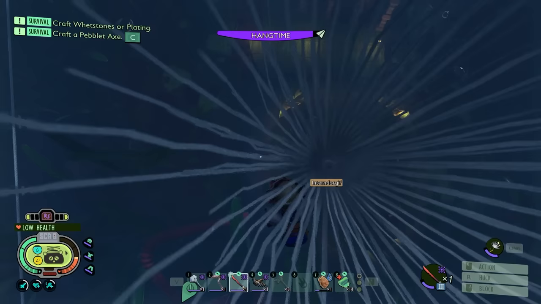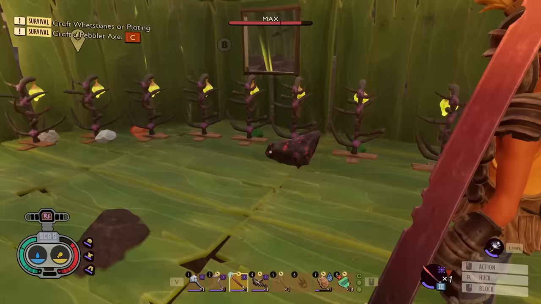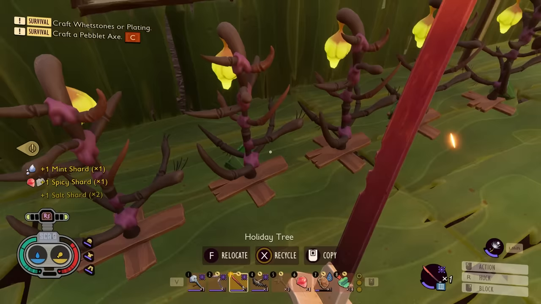I can craft whetstones or plating. Oh, I got that one too. Look what Santa brought us, intern. Ooh, lots of friendly things, Santa. Yeah. This one's mine. This one's mine. This one's mine. This one's probably mine. That one's yours, definitely. There's some sour lumps here too. Yeah, that was my nickname in high school, by the way.